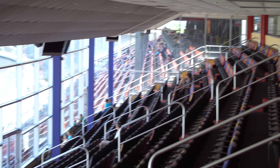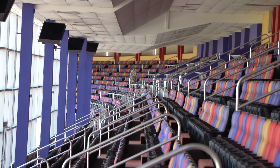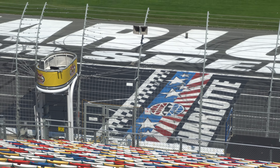This is the Speedway Club seating — air conditioned, like premium seats — goes way on down that way. This is the Speedway Club from the end closest to the start-finish line. You can see how the suites and seats curve around the corner there. Let's check out the view from this end. There's your start-finish line.